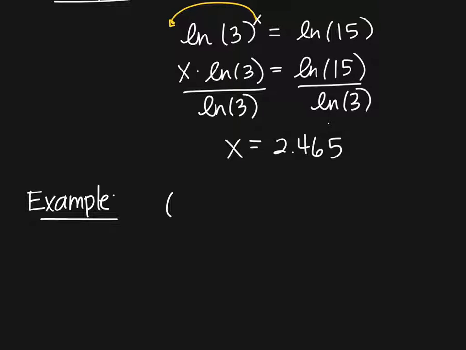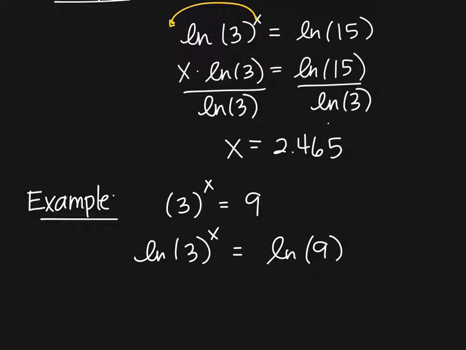Let's do something similar. Okay, where's the x? In the exponent. Where do I want it to be? In the front. How do I make that happen? With an ln. So I'm going to put an ln. Now, 9 is one of those numbers you need to think about. What is 9 actually? Let's replace 9 with 3 to the second.